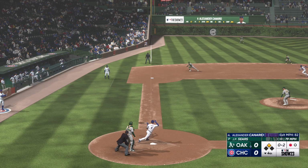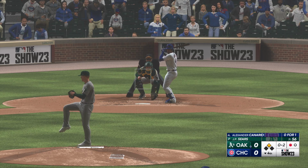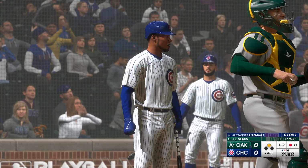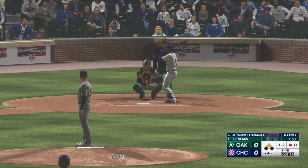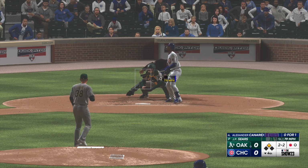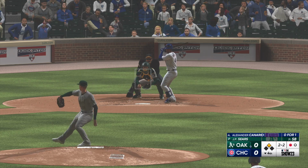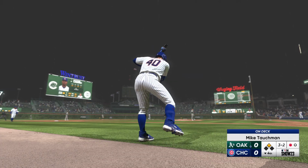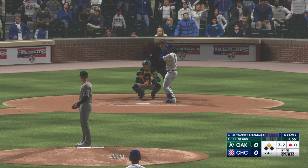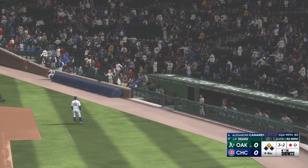Pitch on the ground to the left, and it goes just foul. Little trouble with this one behind the plate, and an excellent job keeping it right there. The 1-2. Two balls, two strikes. That's a little bit low. Number 40, waiting to hit for the Cubs. And a pitch. Fouled off again, and it remains 3-2.